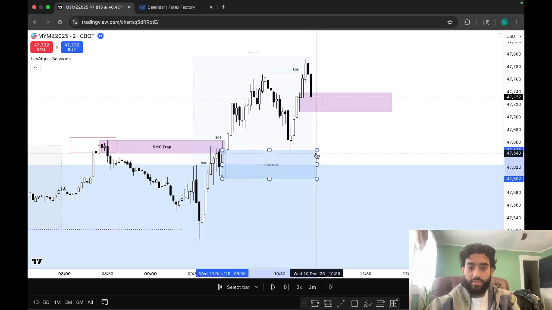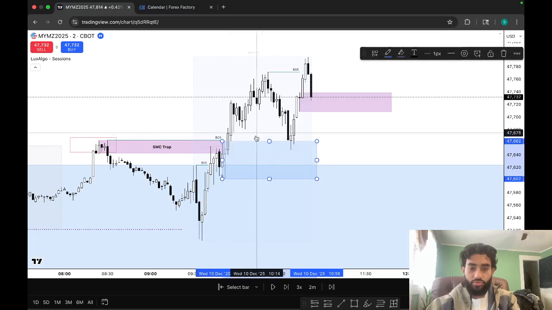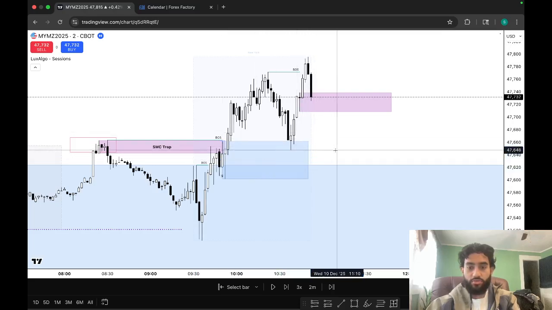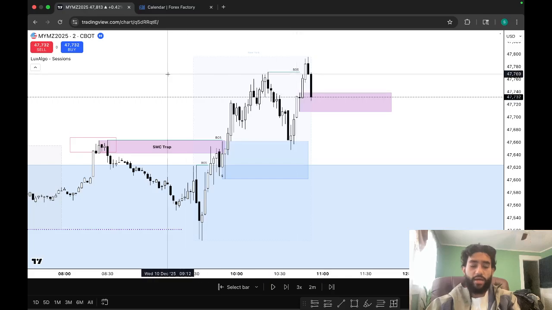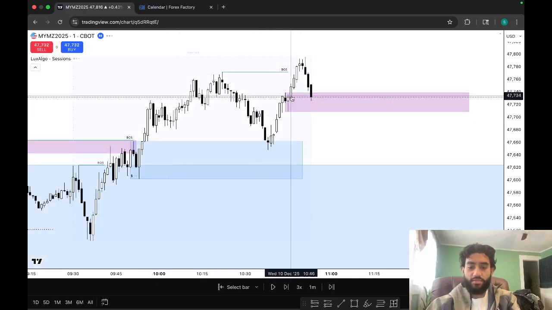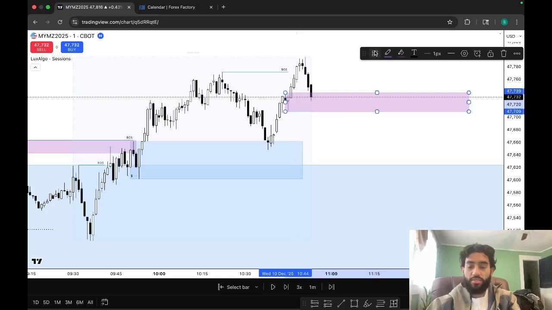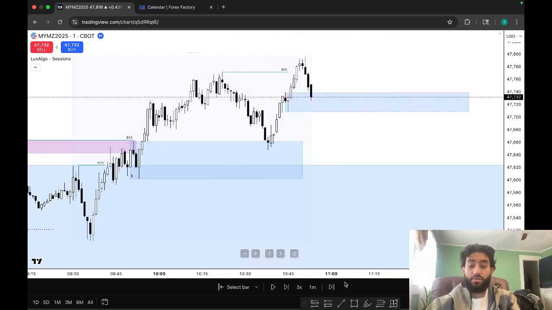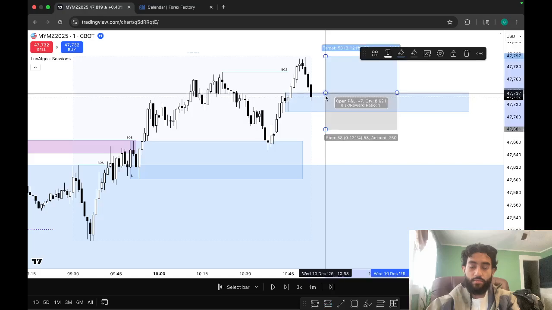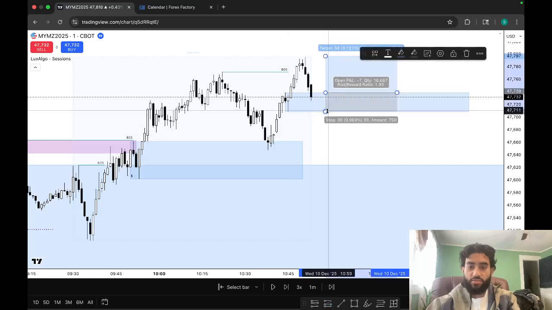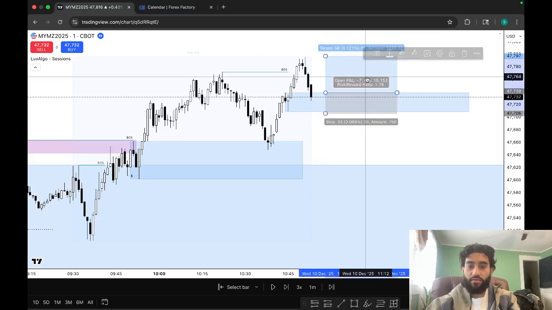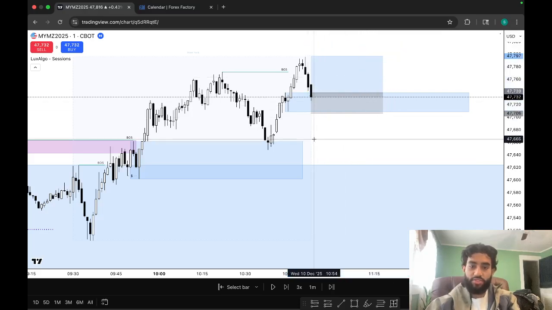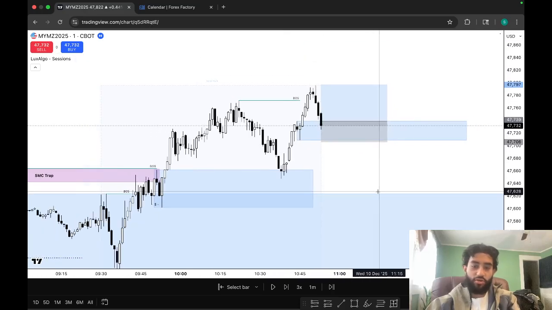And I'll be honest. Okay, let's do a read. My entry was just a little bit too tight. Price tapped into this demand zone, broke structure. I'll be honest, I entered off of this decisional demand simply because I didn't want to miss out on the move. Because this zone, very tight zone, it doesn't really have that much time to create the zone. It was literally 2 candles and then a break. Not a very strong zone at all.